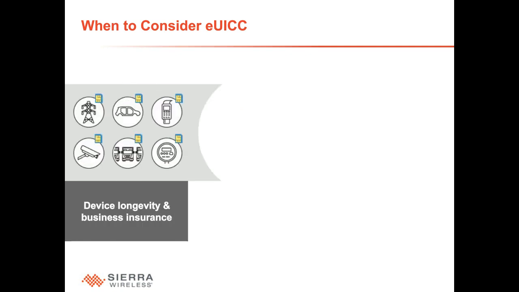So going back to what we talked about earlier, what are the key indicators that we see when discussing with our customers? What kind of applications do they primarily consider using eUICC for? The first one is where you have IoT deployments that will be in the field for many years, with the example of smart meters. Installations are difficult to access, and you do not want to be locked into one MNO forever.